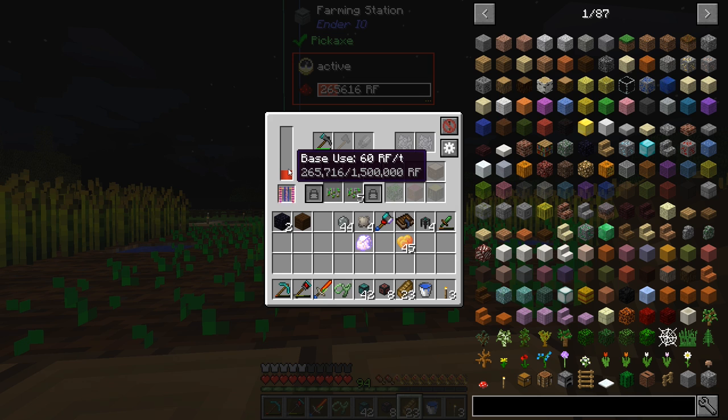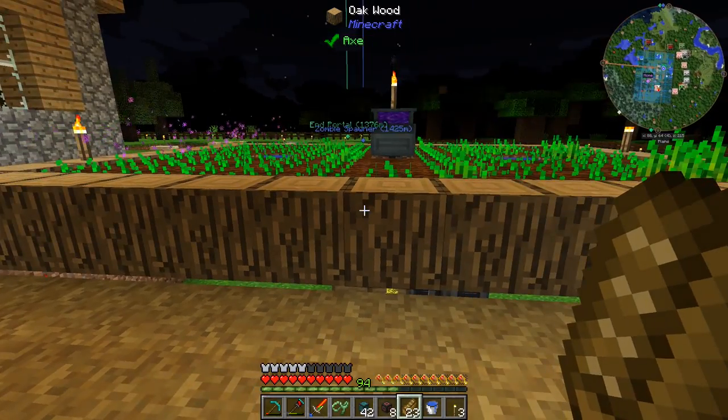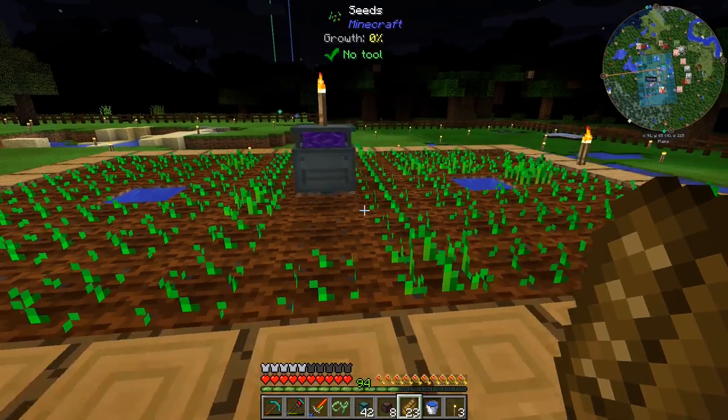So yeah, that now uses 60 RF per tick. It now has 1.5 million internal storage, but does that increase the range? Oh, it looks like it does. That's all that really matters to me. So yeah, it'll be able to harvest this entire crop field with this new capacitor here. I think everything should be just fine.